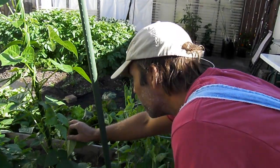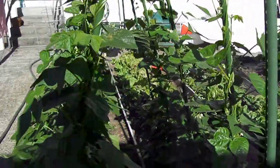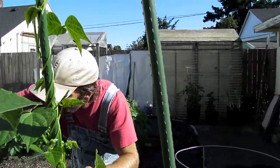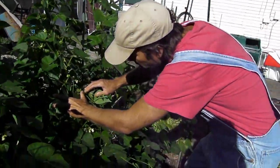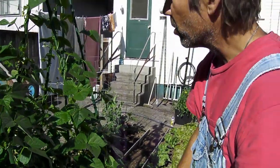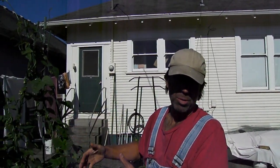I know that I saw some small beans start forming. Maybe we'll find those later. Yes, come around here. So that's a string bean forming right there, out of one of those flowers. And soon, the whole trellis will be covered with the flowers and the beans. And pole beans are kind of like indeterminate tomatoes, which I'll talk about later with the tomatoes you see in the background. They just keep climbing, they keep growing, and they keep producing. Unlike bush beans or determinate tomatoes, which kind of come on all at once, those are good for the home canner. We're going to mix up some fertilizer.